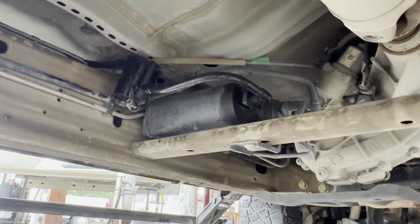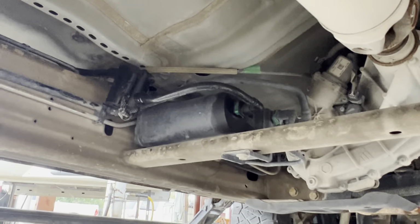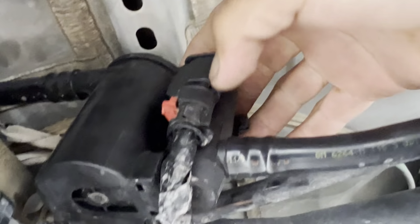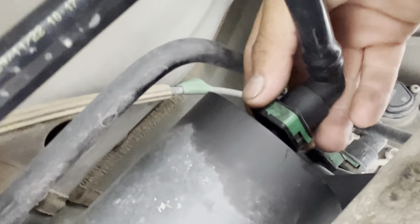So I went to the dealership and I grabbed a new one, and I was like, that's it. That's gonna take care of my problem. So I replaced it. It was an easy fix. All you gotta do is unplug, pull the safety down, pull this down, and undo the clip. And that's it. And then over here, it's got a 13 millimeter. You remove that and unclip this right here. Unclip them and unclip the one in the back right here. And that's it. It'll come right out. That's an easy fix.